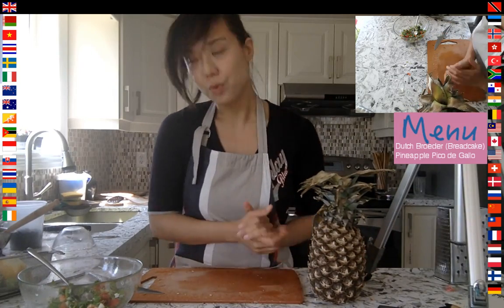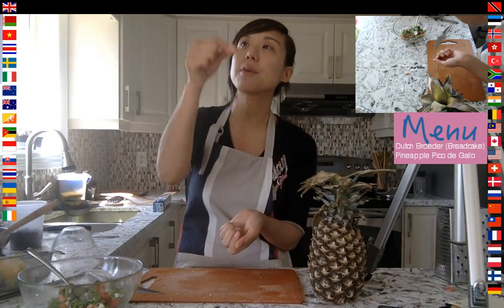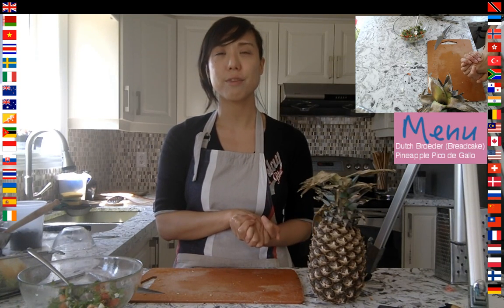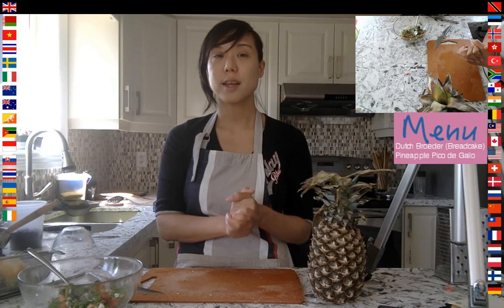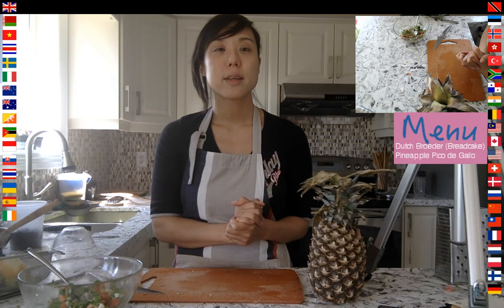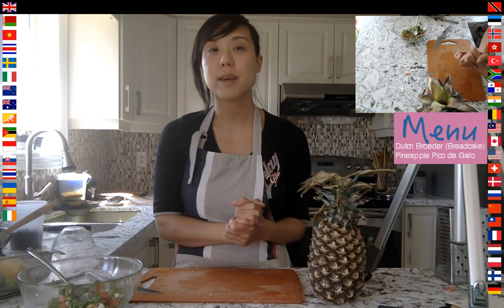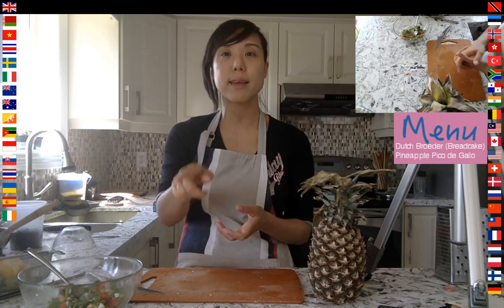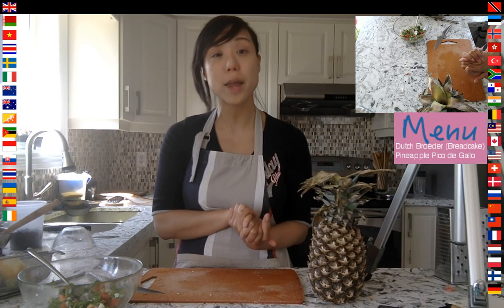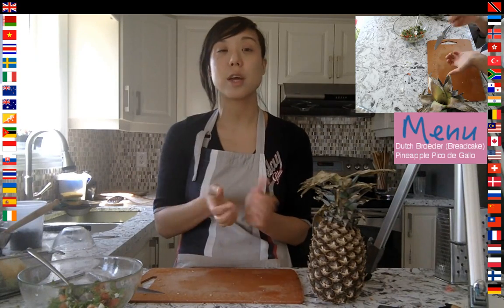The basic rule to check if something is done is to use a toothpick, insert it, and see if it comes out clean or if any batter is stuck to it. So you can try that. 50 seconds for 250, and take it out and check it. But if you want to ask if it makes sense, I just don't think it does. If it's 2 inches and you've got raw eggs and it's that thick, that's my comment. But you can try it and take it out and use a toothpick. And you might need to finish it off.